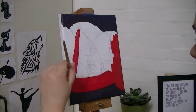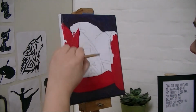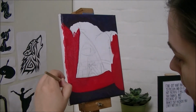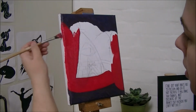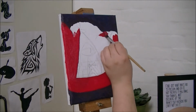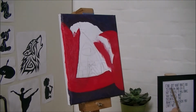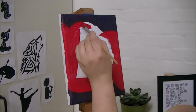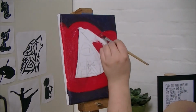It's funny how when I paint, it's perfect, but when I'm editing the video, I see all the mistakes and all I could have done better. And you would kind of think that I would take that with me the next time I paint, but no, I just completely forget everything I just learned and I do it again. The same mistakes over and over again. It's so annoying. Can I not learn from mistakes? What is wrong with me?